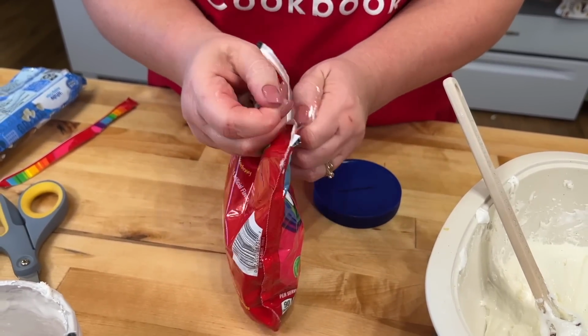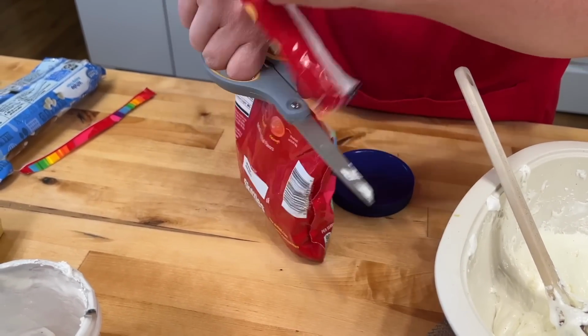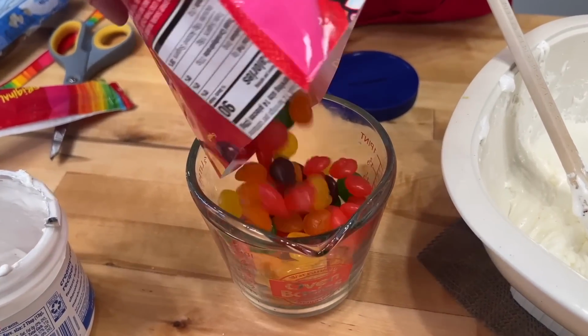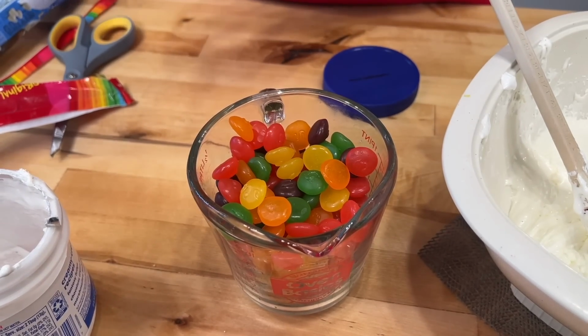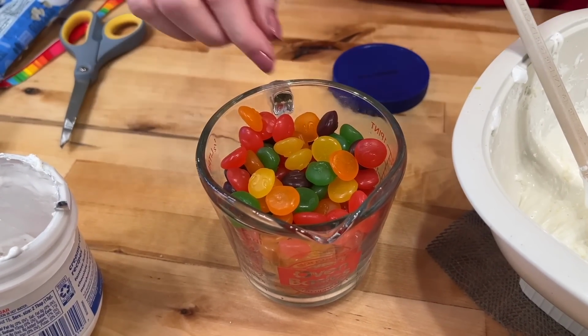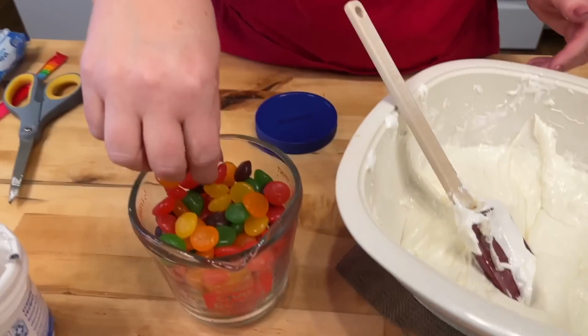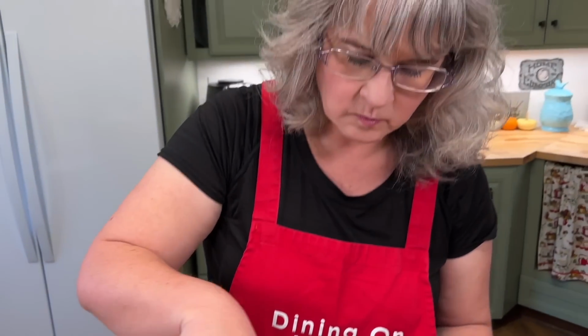Skittles gummies. I wonder if they taste like actual Skittles? I don't know, but I think you need to taste test, dear. I need to see. Okay, tell us if they taste like actual Skittles. They do taste like Skittles. Really? They're kind of stickier than other gummy candies. Oh, they do. Yeah, they're really good.